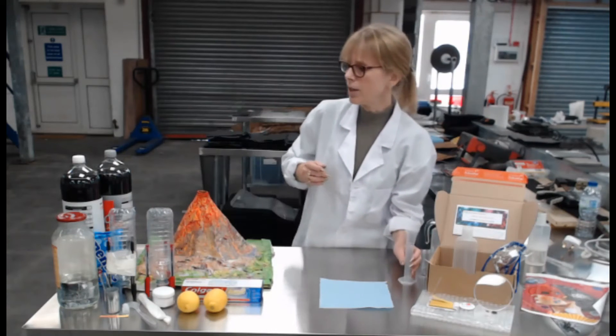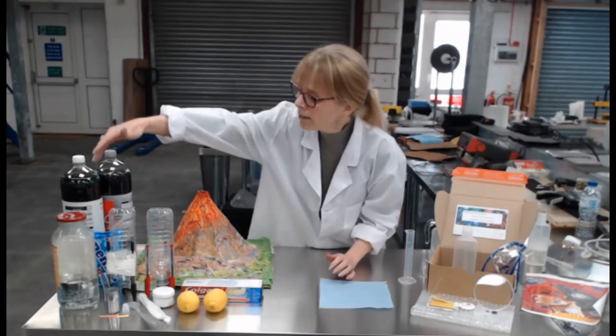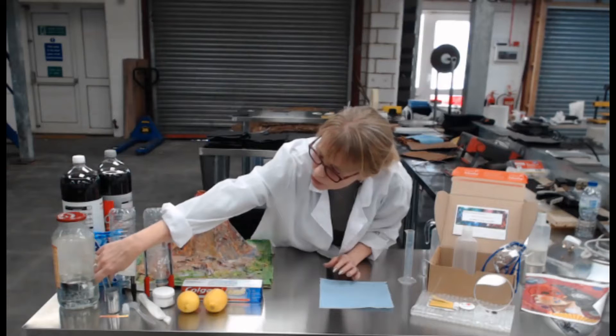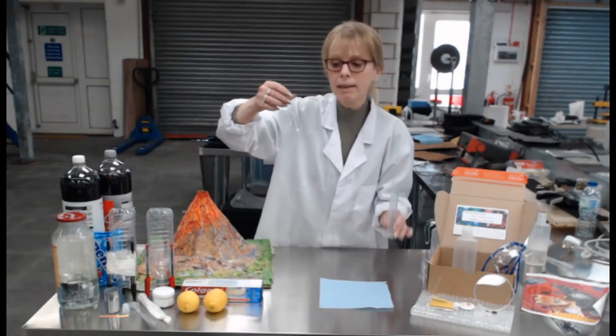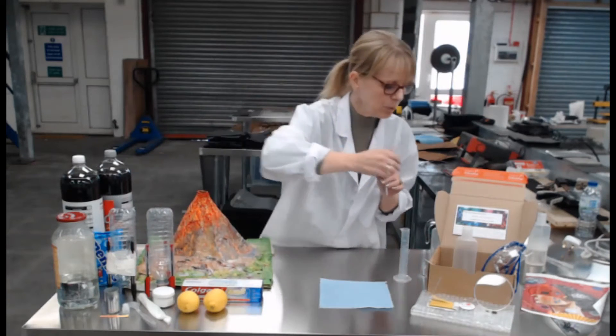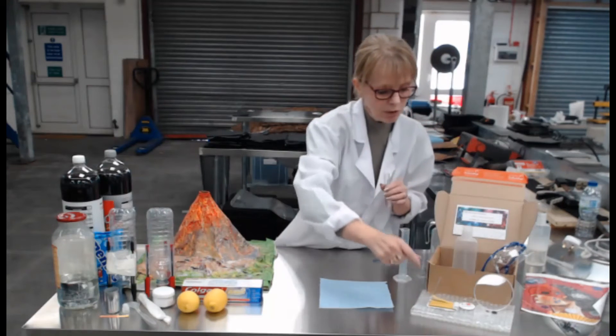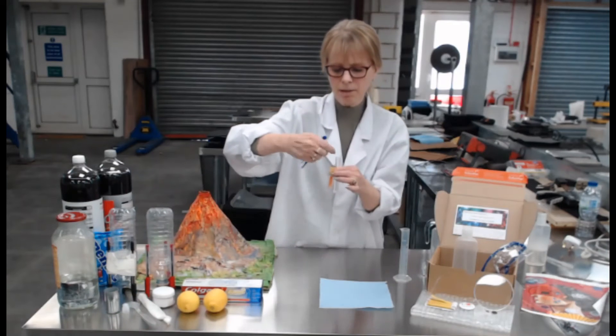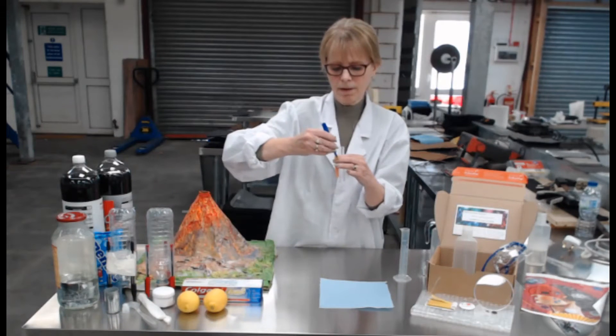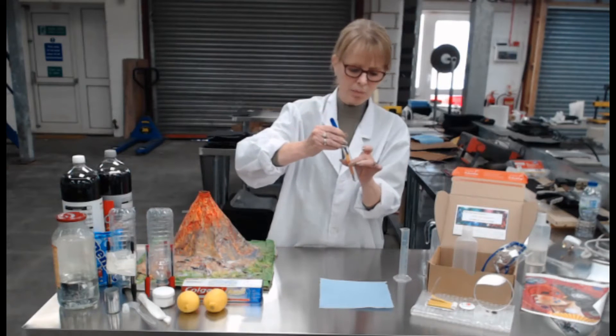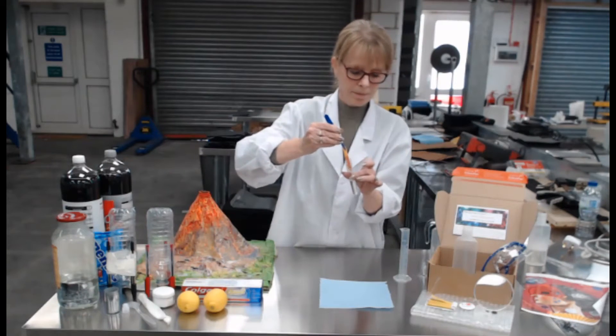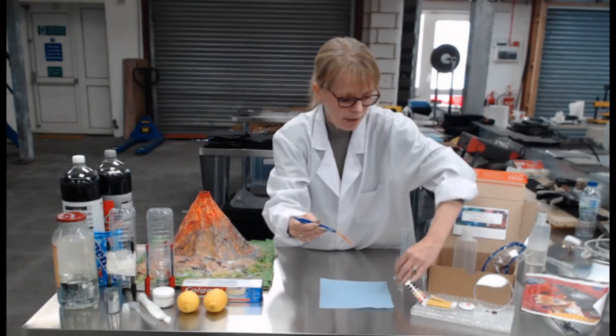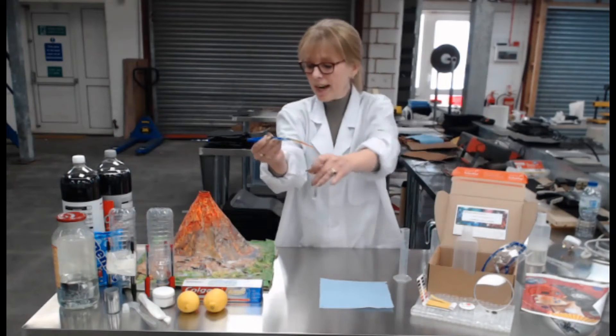We've also got a measuring cylinder for 25 milliliters which again you can use for something as simple as trying some of the different weak acids that you have at home: cola, vinegar, lemon juice. And you can measure, say, five milliliters carefully into one of the test tubes. You get two in here and you can use some of the universal indicator paper and your tweezers that come in. Put your universal indicator paper in and measure it against the pH scale to show that it's an acid.